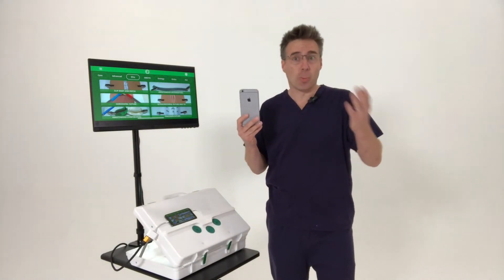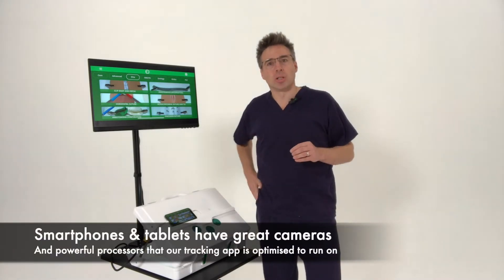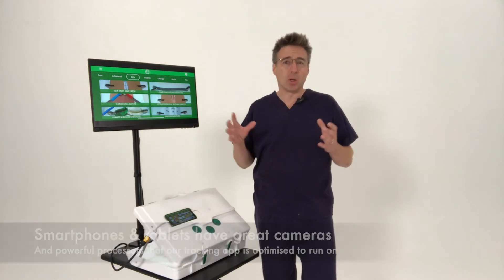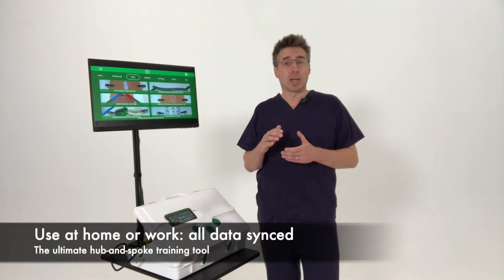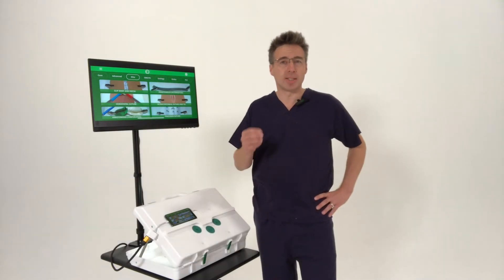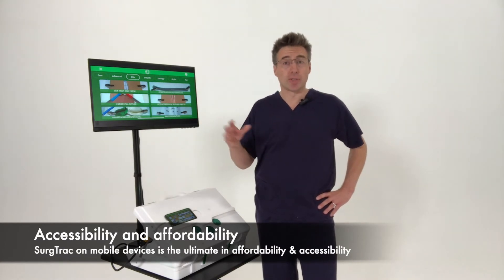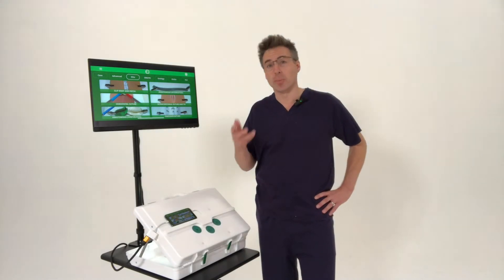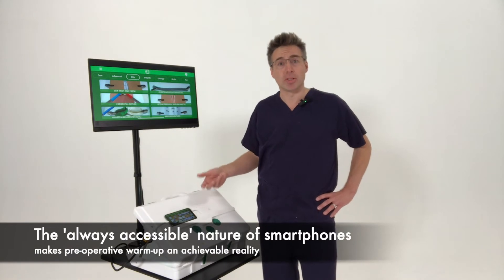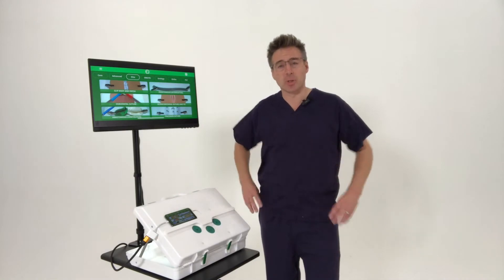You have one in your bag, in your pocket, next to you on the desk — maybe you're watching this on it. This is the future: using a mobile device as the camera and processing unit. It makes it the ultimate in affordability and accessibility, whether using it at work or as a take-home simulator for a hub and spoke training model. As many studies have shown, simulator use is all about accessibility, both for trainee surgeons finding the time to rehearse and also trained surgeons for pre-operative warm-up. I will often, before a big lap case, take my phone out, pop it on the simulator at work and do a few minutes of lap suturing by way of warm-up — and it definitely helps keep you sharp.